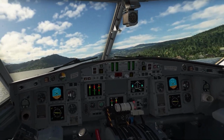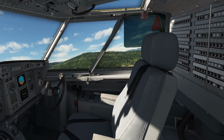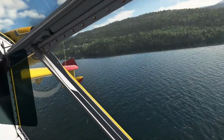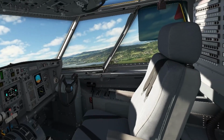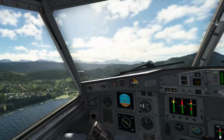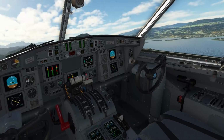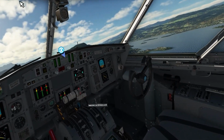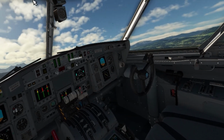So again, like with this aircraft, I watched a couple of shows or documentaries on YouTube of the guys at Bridger Aerospace in Montana that fly these aircraft, and they were talking about using the scoops and how they do the scoop, and they said that they scoop at 90 and that you can actually feel it drag when the scoops hit the water. I did notice that they deploy the scoops before touching down. You don't wait to touch down and then deploy the scoops. So you deploy the scoops and then touch down. That was just something that I picked up from those videos, but those guys weren't really trying to teach anyone anything. They were just showing off their aircraft for a documentary.